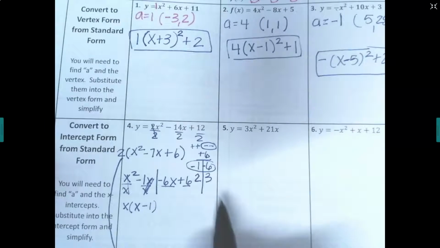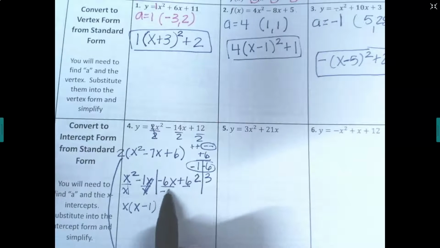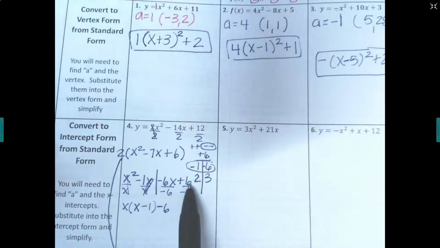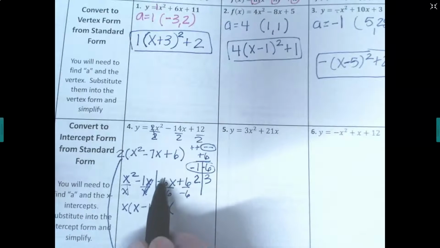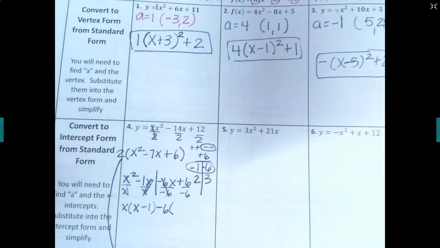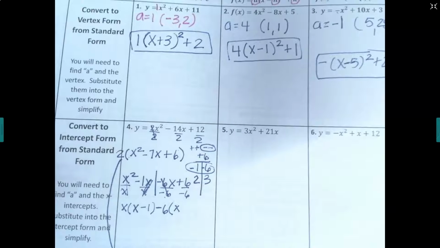So on the right here, these 2 terms have a negative 6 in common. So I bring down negative 6. The reason it's a 6 is because of these 2 numbers, but it's negative because this sign right here is negative. So what I divide by has to be negative also. Negative 6 divided by negative 6 cancels to a positive 1, leaving just the x behind.